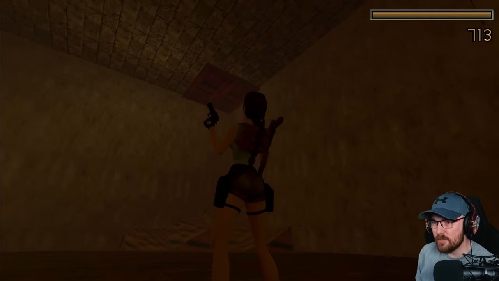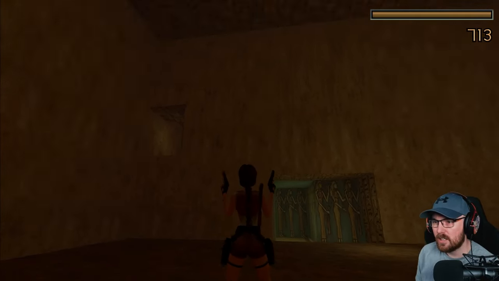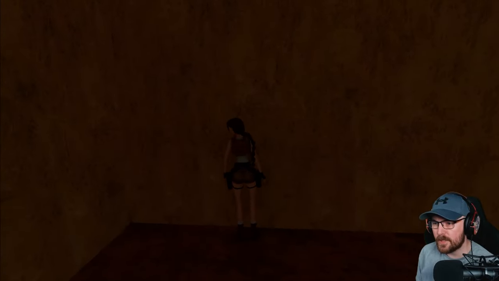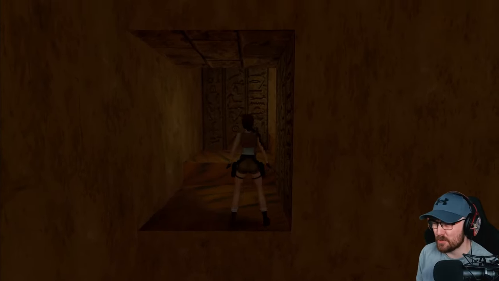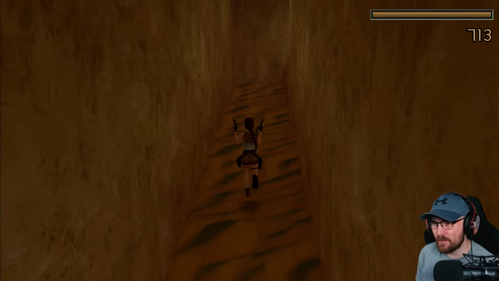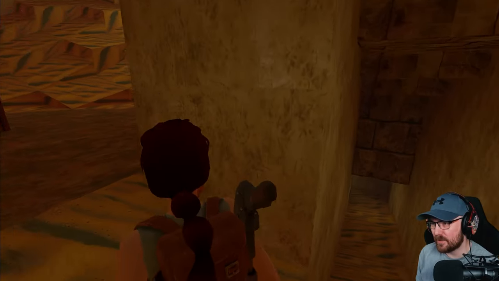Right. At some point, I think this room fills full of sand. I'm pretty sure it does, actually. Come on, Lara, please. There you go. Oh, I hate those mummies. Not a fan of those. This is also a slope. There better not be a boulder. Okay, thank fuck there's no boulder.